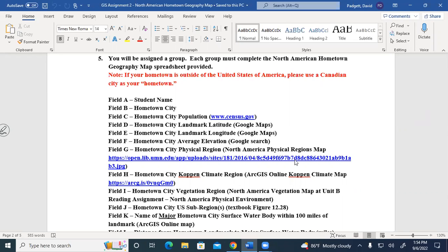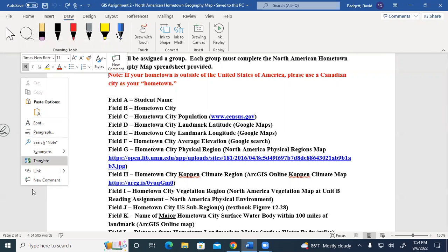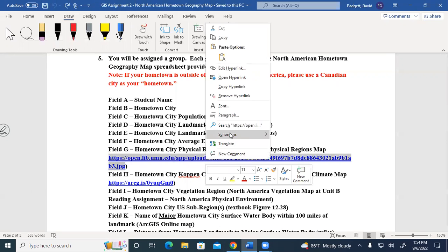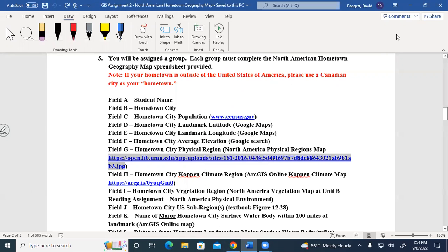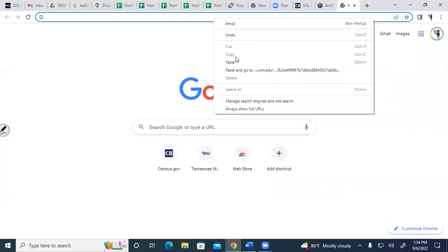So first thing to do is to open up this link, however you want to open it up. And the map will pop up.